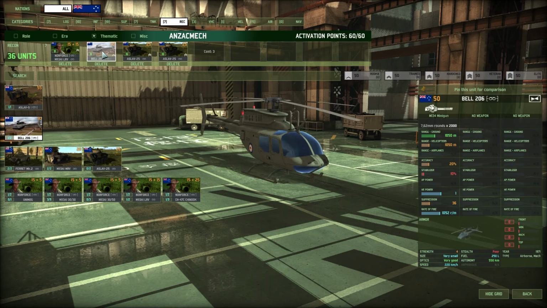I did get some choppers. Probably the best optics for the Anzacs, with very good optics. They are 50 points. They've got a little minigun, which I'm probably not going to use. So 50 points for a chopper recon with only a strength of 4 is a little bit expensive, and the speed's only 220 as well. But I've got a set of those in case I needed them.